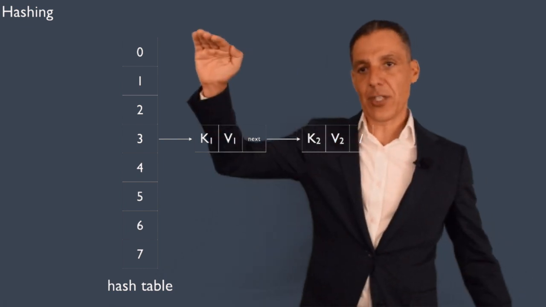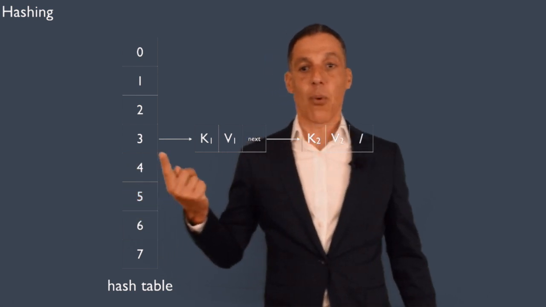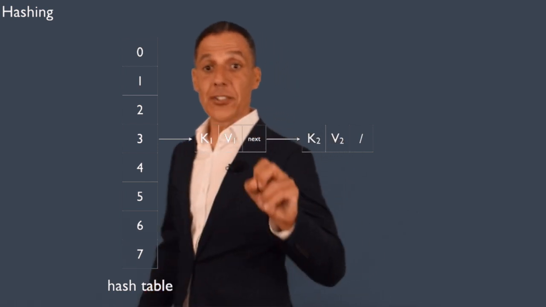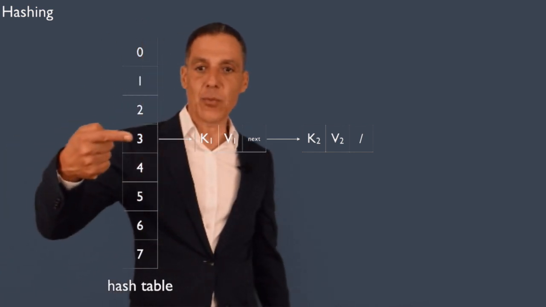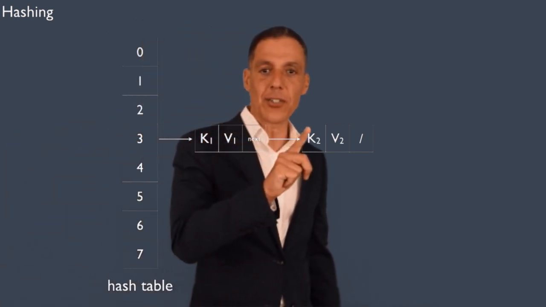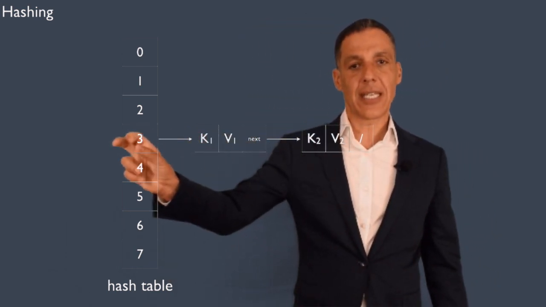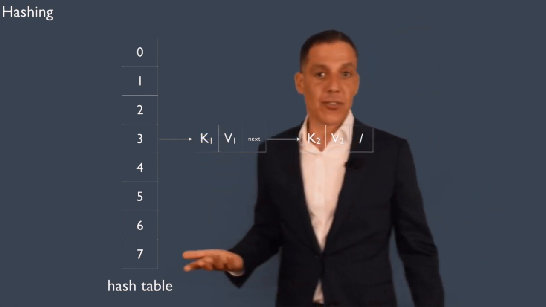Looks something like this. So here's a dictionary or a hash table with 8 elements in it, just a list. Every list points to, what is this? It's a linked list. The linked list stores the key value pair, KV, KV, associated with the index at which the key was hashed into. So notice by not just storing a single key value here, but storing multiple key values, I can deal with collisions. So if K1 and K2, because I got unlucky in my hash function, hash to 3, well, it's fine. I'm just going to store both of them.